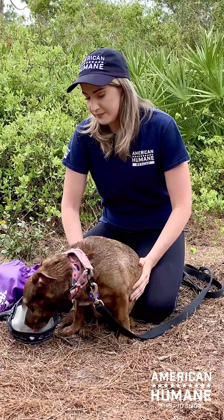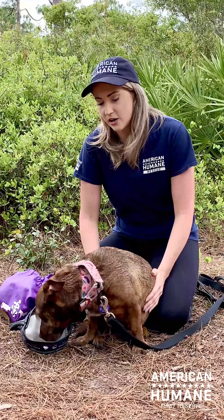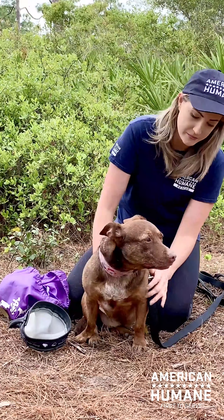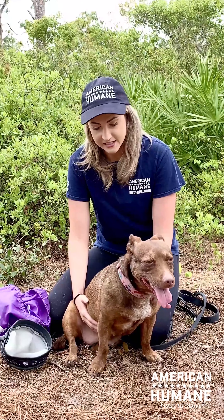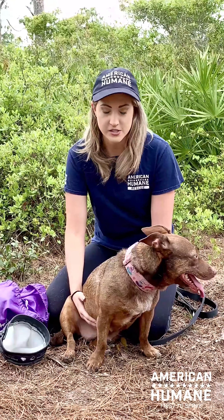So we have to make sure our dogs are properly hydrated. We really worry about dogs that are considered brachycephalic, or have the pushed-in faces, such as Pugs and Bulldogs. We worry about older dogs and dogs that are a little bit overweight. But all dogs in general, even our happy active dogs that are used to going on long jogs, we always need to make sure they're properly hydrated, because heat stroke is a very serious condition that requires emergency treatment.